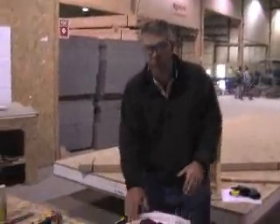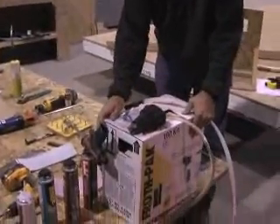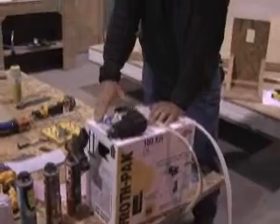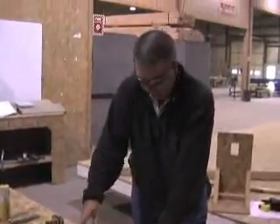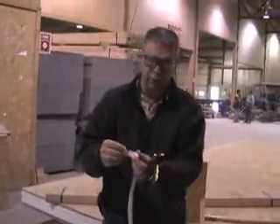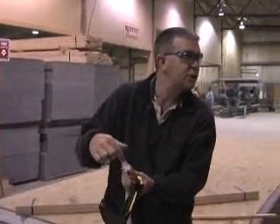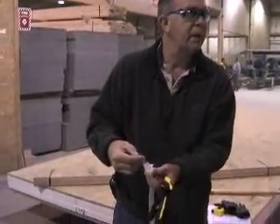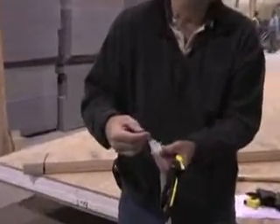The panels are going to use either the single component or the two-component foam. Tomorrow we'll go through using a lot of this material on site. The two-component foam is an A and a B — polyol and isocyanurate. It uses the gun with a different type of nozzle. The nozzle has swirling or mixing chambers that mix the two together, and what comes out the end is fully ready to start curing.